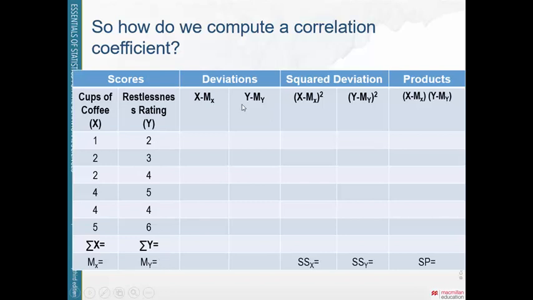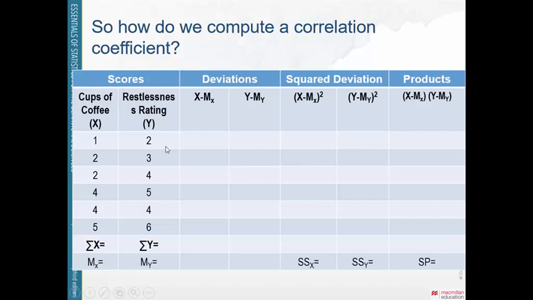Now we have to do our deviations just like we've done before, but we have to do x and y. This is the score minus the mean, which gives you the deviation. This is our x deviation, and then you need to square them. When it's already in your calculator, just square it to get your squared deviation. 2 minus your mean for x will be your deviation, and then square it over here for your x deviations.